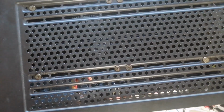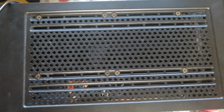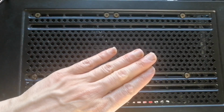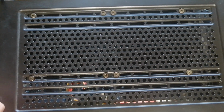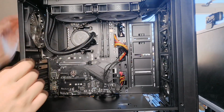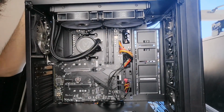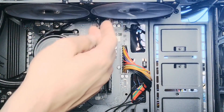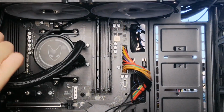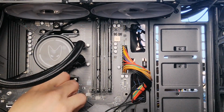Okay, so I've screwed in the water cooler system and what I call the radiator part of it. I've screwed all those in. As you can see, the screws, 2, 4, 6, 8 screws, and I fixed that in a position where I thought it would fit, wouldn't be in the way of other components and fans on the top of the case. And as you can see over here now, the top of the water cooler, I've screwed the fans in there. Can zoom in. Yeah, the fans, the logo. Screwed them in here. 4 large screws in each one. That goes right into the water cooler here.